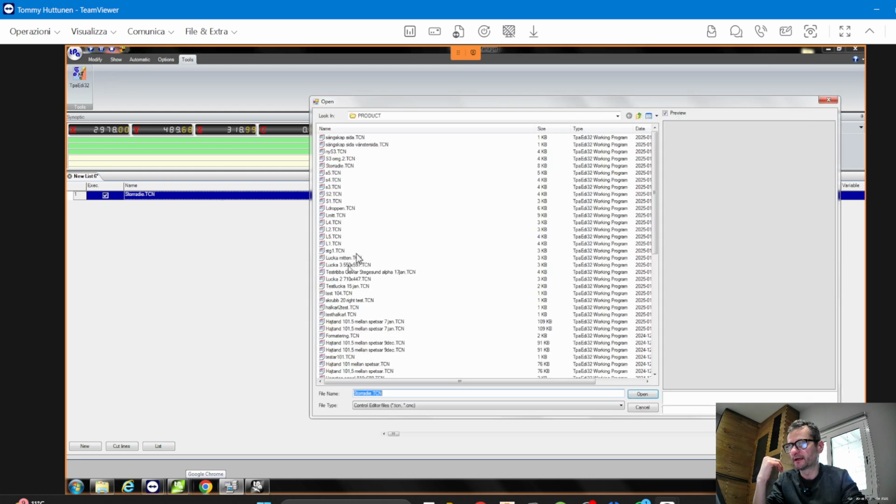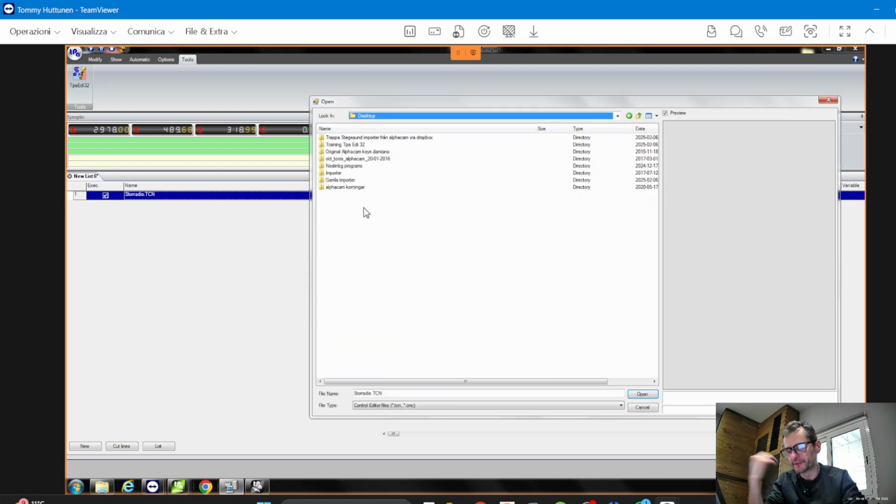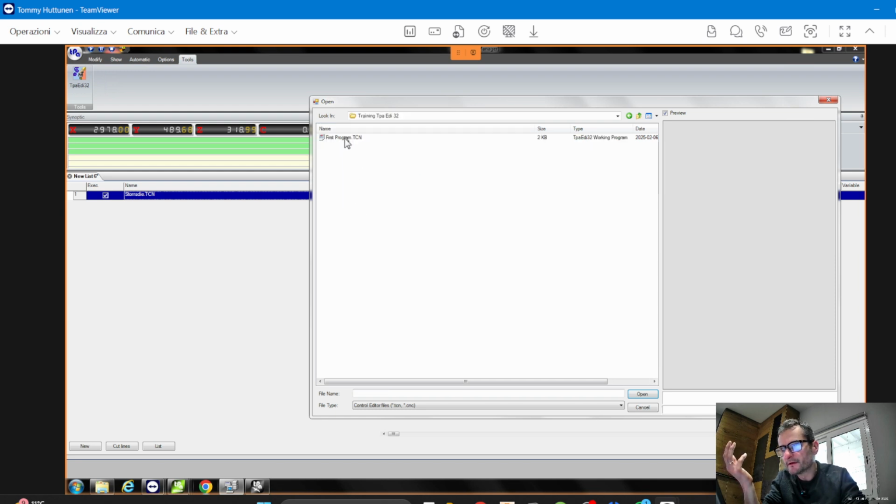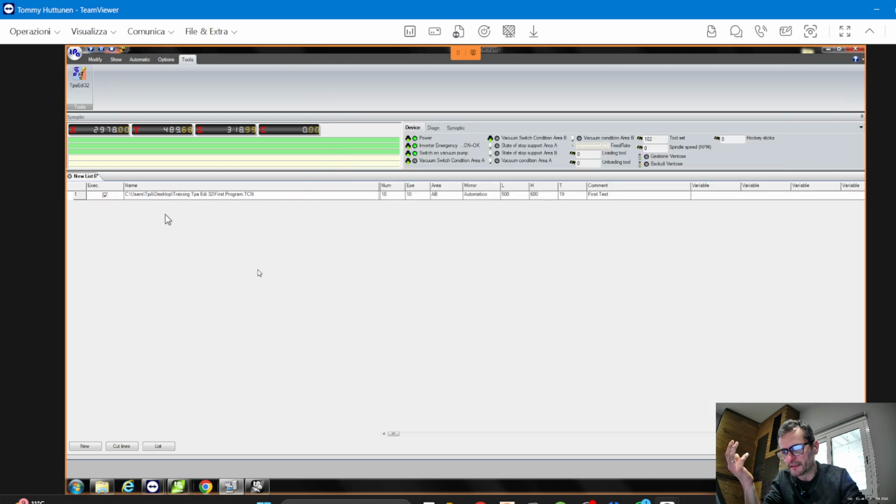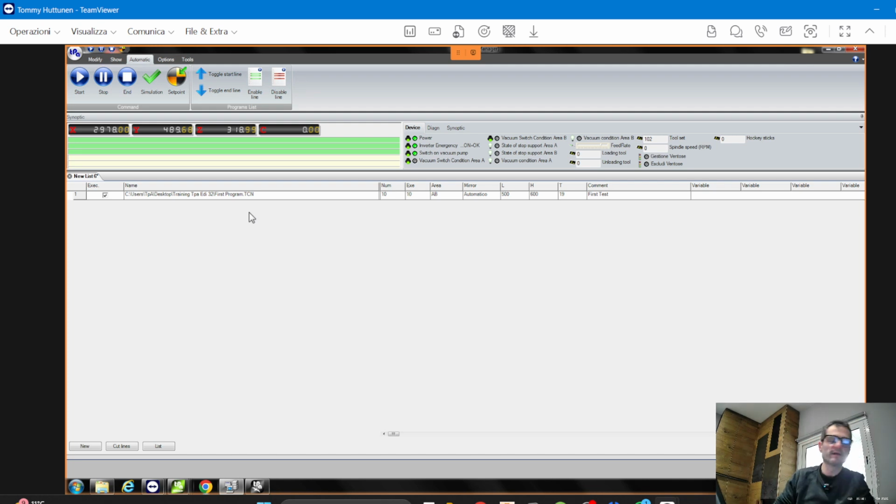So no problem. Of course, it's not possible to execute this program. If I go here and change directory and I want to produce this panel, I can load it, but it's not possible to run it. The system shows me some information. I open it, okay, it's here, but when I push start, the machine tells me that there are some mistakes and will not produce this panel.